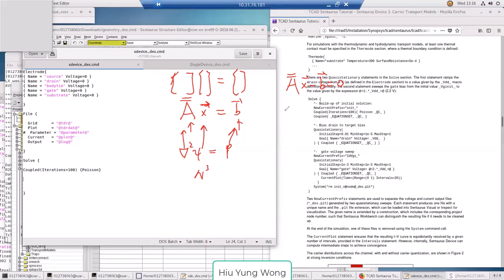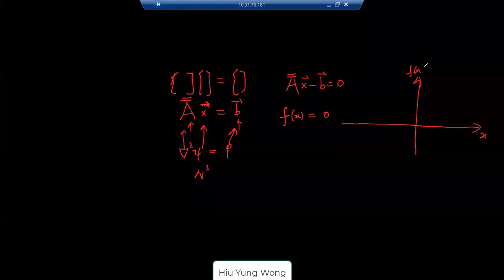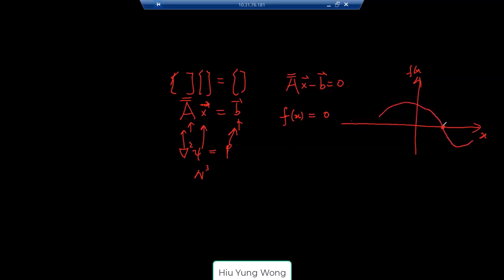So this is just like saying, hey, can you find a function? I go back to one-dimensional. F of x equal to 0. So your f of x can be any value. Let me keep this. It may be something like this. This is the solution. So you have no idea where the solution is.